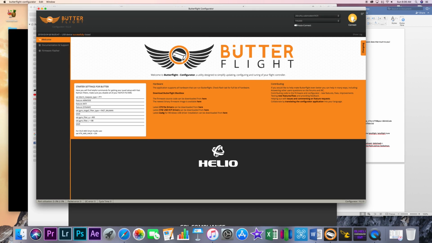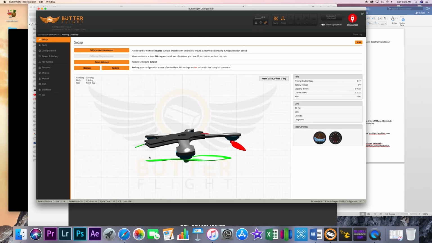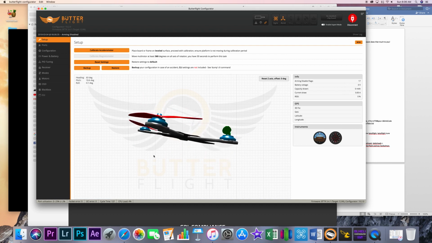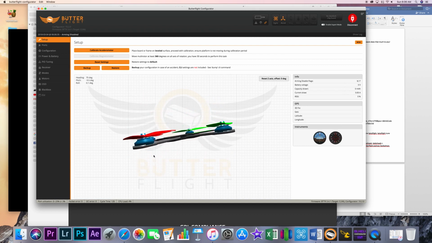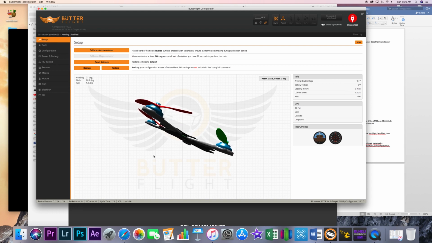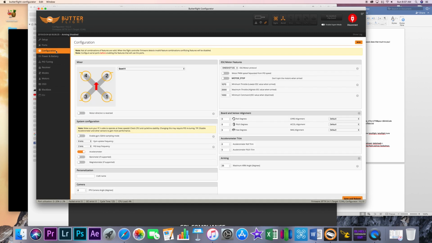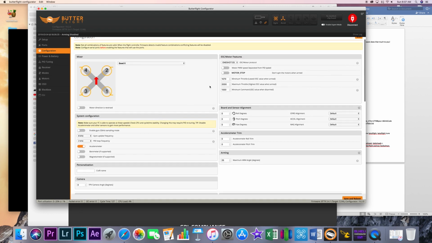Back into the configurator, we'll go ahead and open it up. You can see everything is working and looks just like everything that we are used to. Keep in mind, this is a fork of Betaflight with extra stuff added to it. Betaflight is open source, so that's what they're allowed to do. As far as setting up your quad, everything is the same. You're going to go ahead and do all of your normal configurations and everything like that.